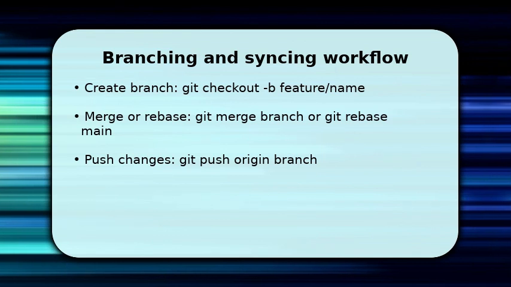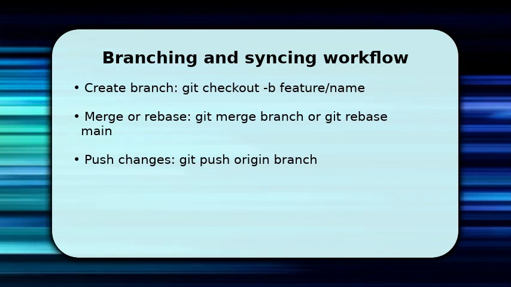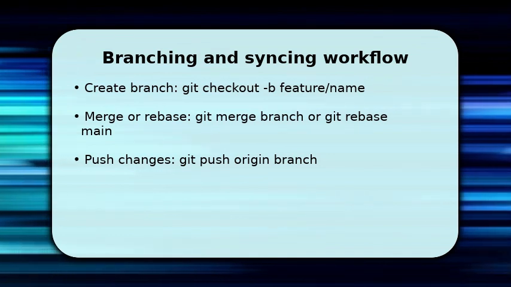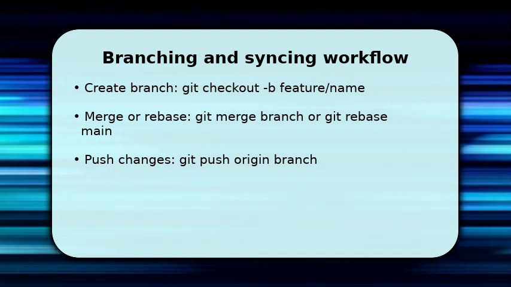Make commits on that branch, then bring it up to date. Either merge main with git merge main or rebase onto main with git rebase main. Rebasing keeps linear history, merging preserves merge commits. Once ready, push to the remote with git push origin branch so others can fetch and review your work.